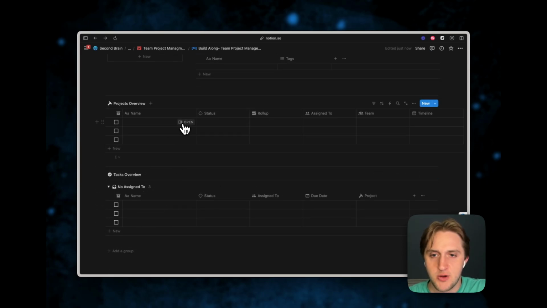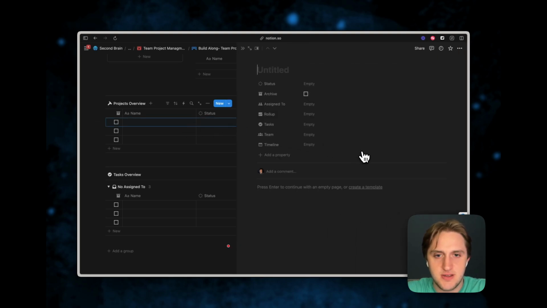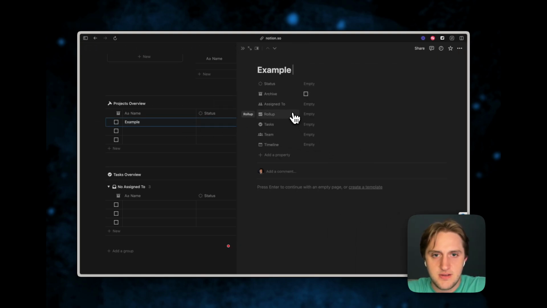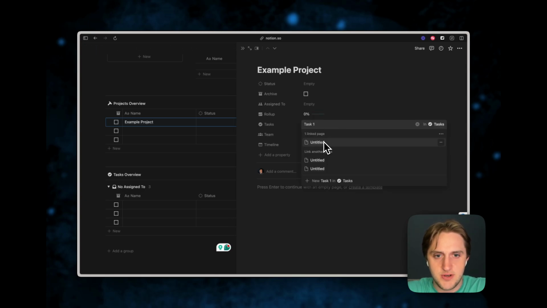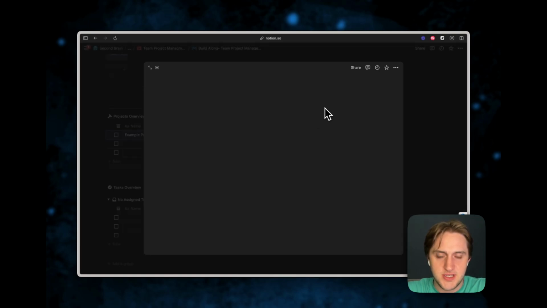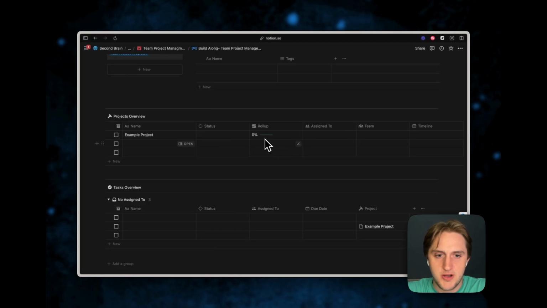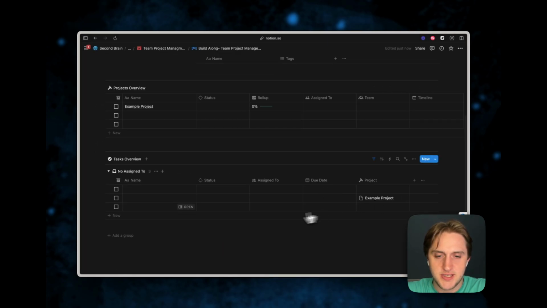So if I create a project and then assign tasks to it, task 1, task 2, just create untitled pages. What that does is you can see the roll up now is displaying the progress of the bar because there are tasks created that are not finished.